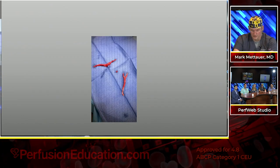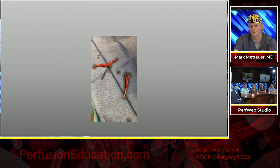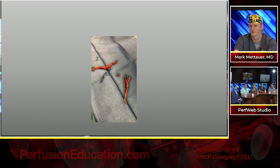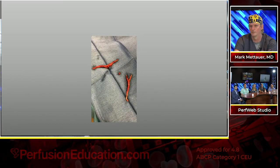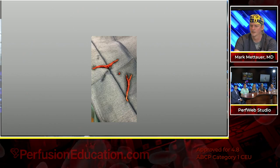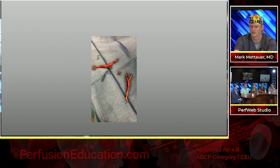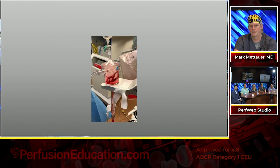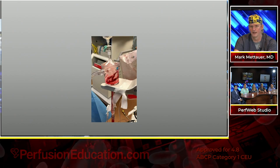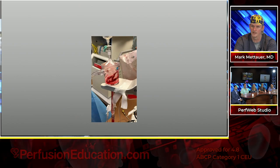So this is a specimen removed. Two large pieces, you can see there, are casts of, I mean, not of the iliofemoral system, but of the catheter itself, with some component of probably an azygos vein or tertiary or secondary branch off of the superior vena cava. And then the filter itself, after being flushed, with the specimens inside.